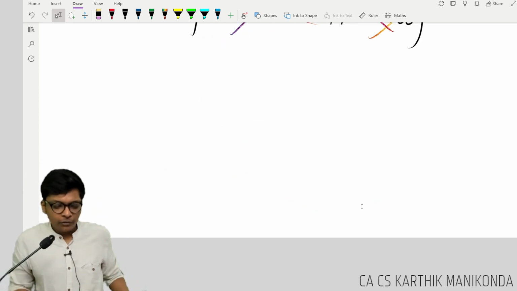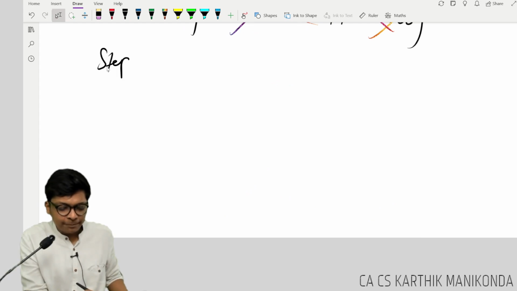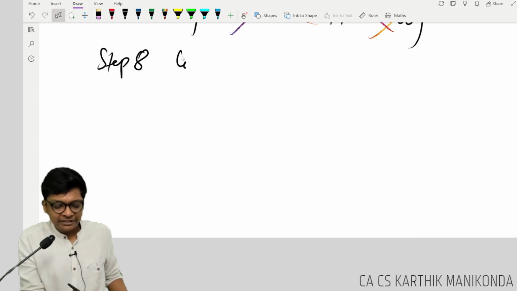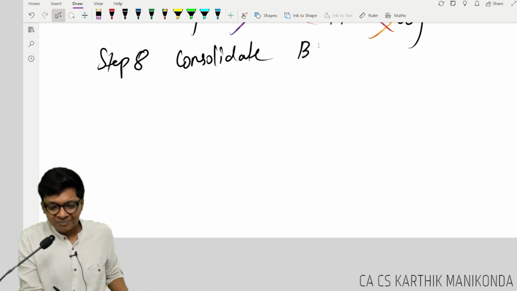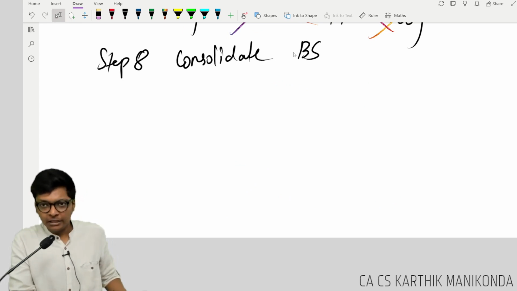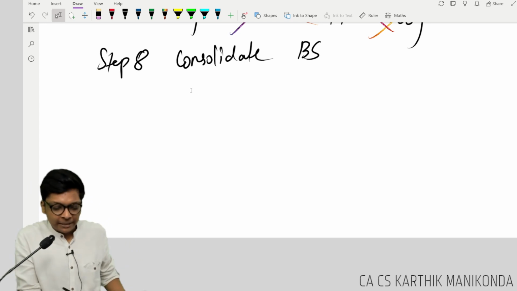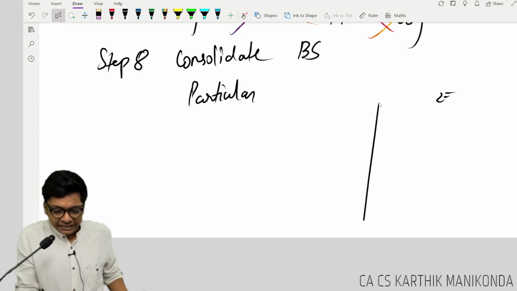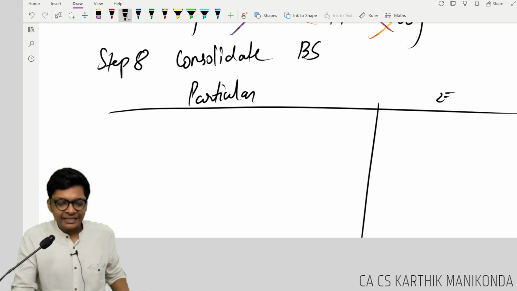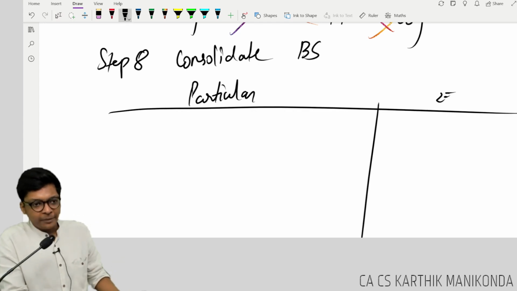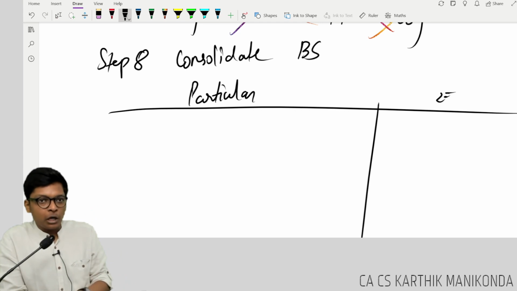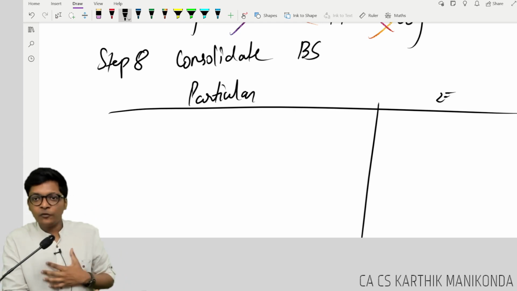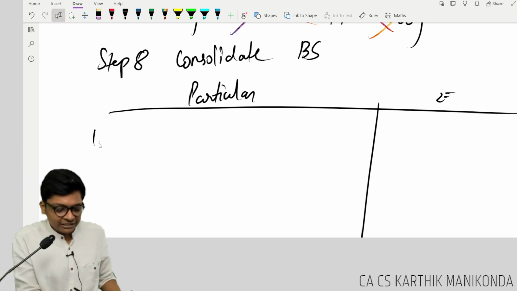That's it. Now you write down step 8, which is my consolidated balance sheet. Prepare balance sheet template in vertical format first and write down in the same order that we are going to do. Prepare one rough vertical format how the balance sheet should look. We have to prepare only in schedule 3. First will be what, guys?